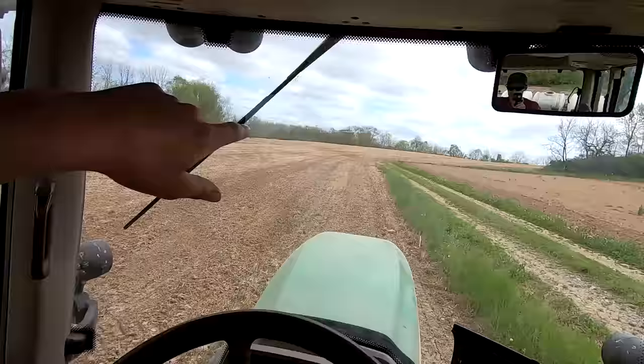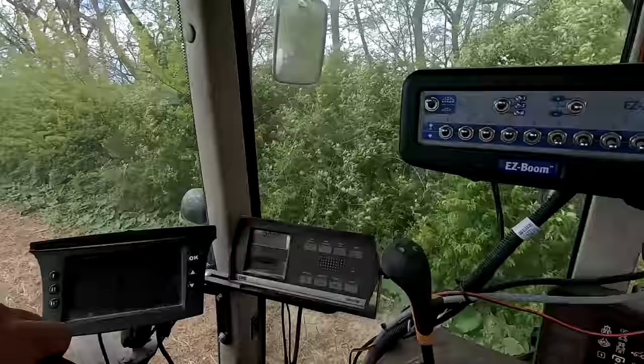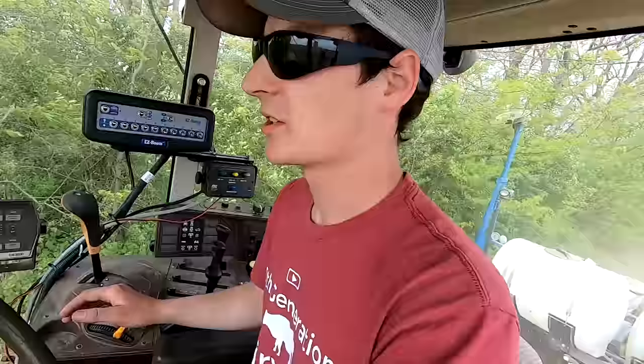Got some high spots with rocks. This is where we first started doing no-till planting. This field has woods all the way around it. So if the rocks don't stick up too much, I'll go over them just slowly. If it's something that the chopper can hit, I'll lift the planter up so he knows there's something up.